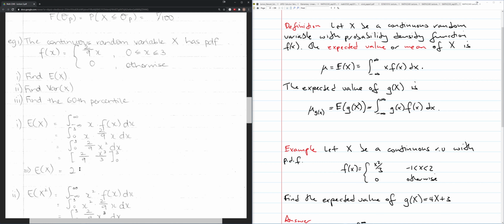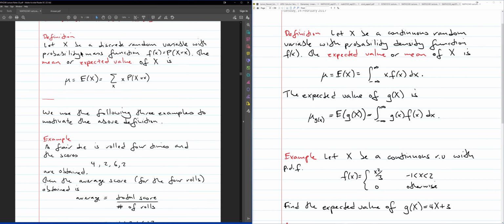which is 2. Okay, so in the discrete case, remember that the expected value of x is you sum over all possible values of your random variable, x times the PMF. For a continuous random variable, you're basically doing the same thing, but in a continuous sense. You take any possible value of x, multiply it against the PDF, and sum over all possible values of x, which lie between minus infinity and infinity, and we just saw an example that you can reduce that down based on what the PDF is.